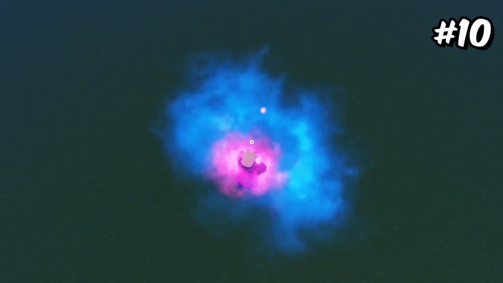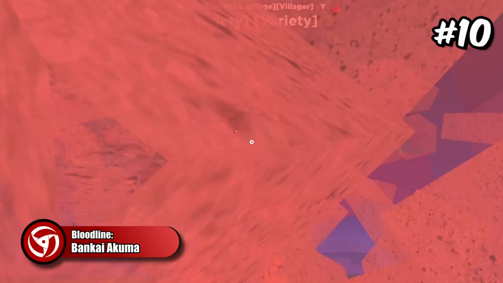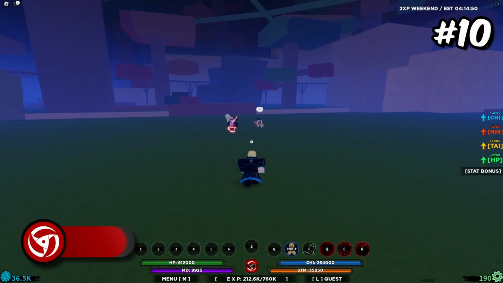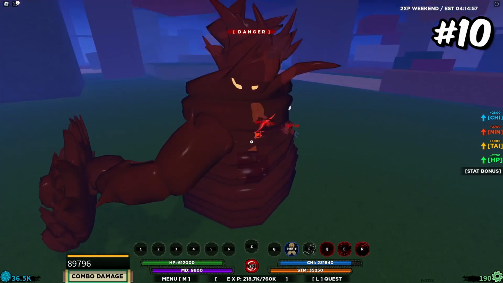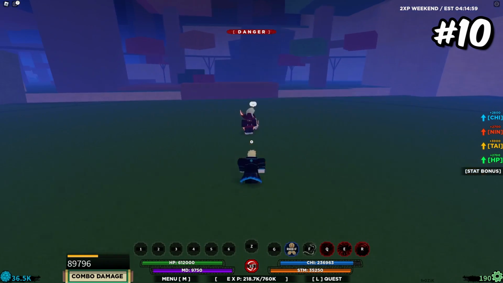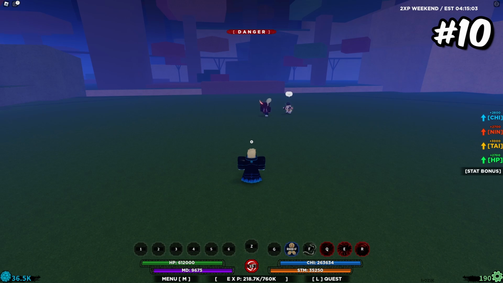Alright guys, so coming in 10th place is going to be, of course, Bankai Kuma. Now Bankai Kuma, as you guys can see, has taken a mighty fall since previous. What Bankai has going for it is obviously the C-Spec. It's a mode drain iframe ability, and the cooldown is not that long, so it's just an iframe mode drain ability. It's really not that great overall.